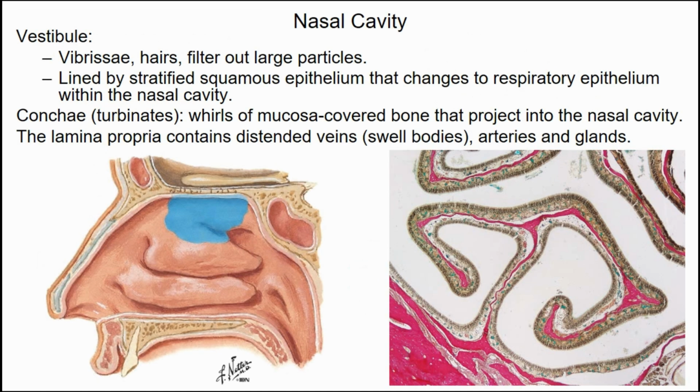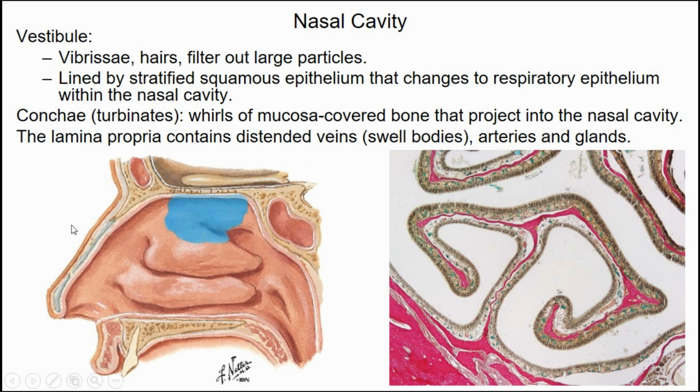Now, in addition to transporting gas from the outside into the depths of our lungs for gas exchange to happen, the nasal cavity is also the start of a process that happens all the way from top to bottom, which is the exclusion of nasty stuff from the airway as well. We don't want to breathe in and wind up with lots of particulate matter, pollution, and nasty stuff going deep into our lungs. So we have a few mechanisms to catch that particulate matter, or even larger things like bugs, hairs, other things like that as we go.